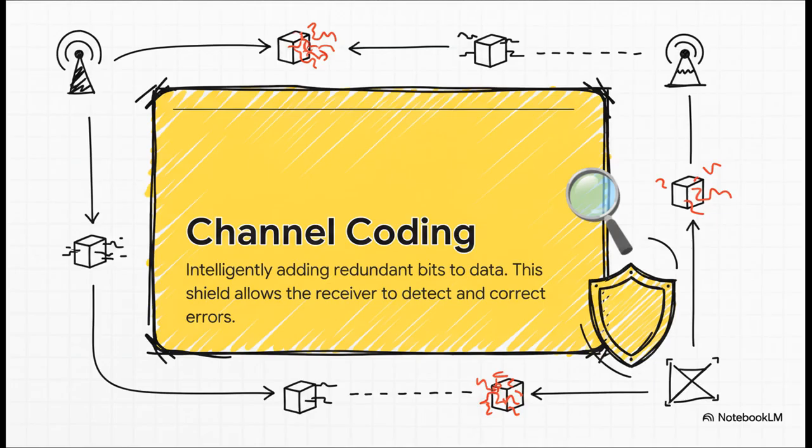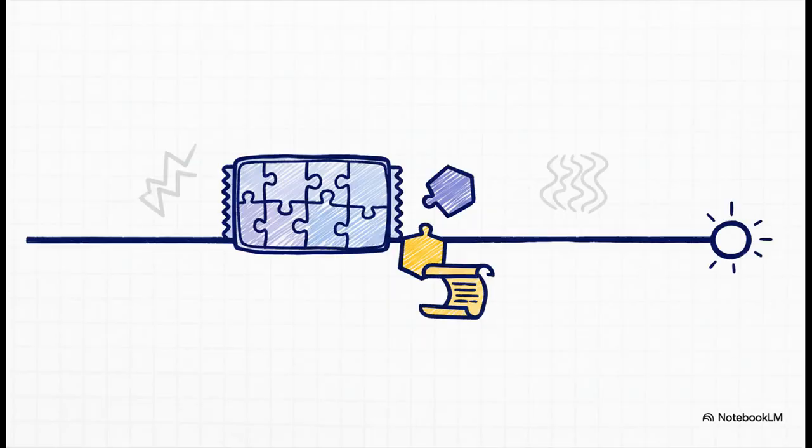What we do is we cleverly add some extra, redundant bits to the data. Now, these extra bits aren't new information. Think of them more like a super smart error checking system. And I want to be really clear here. This is not as simple as just sending the message twice. I mean, that would be a huge waste of space. No, this mathematical armor is way smarter.